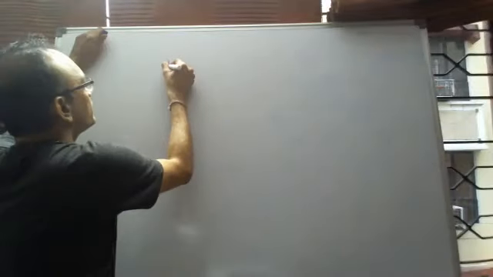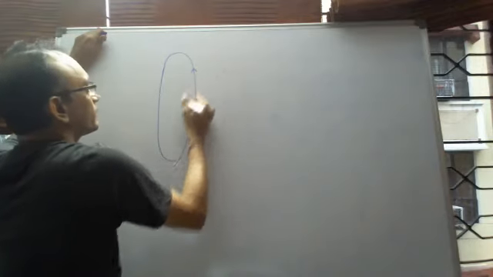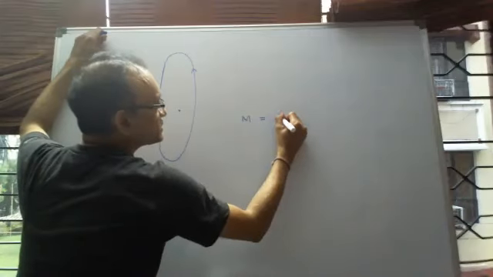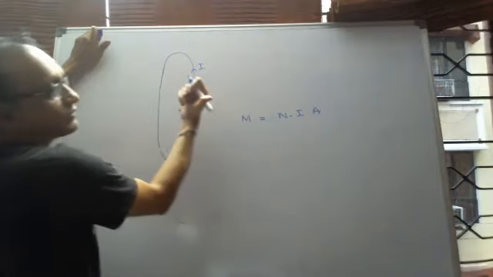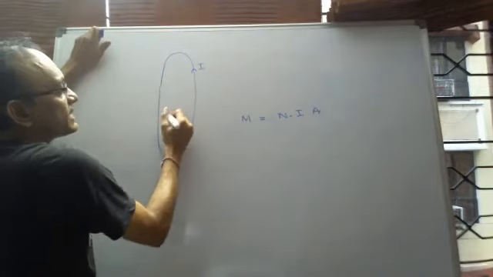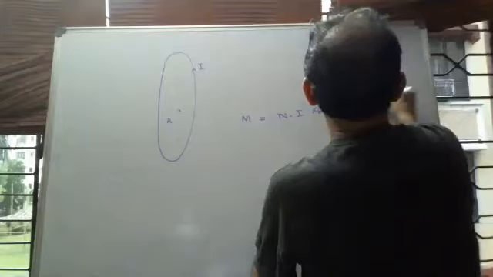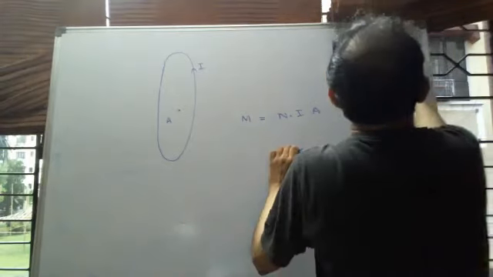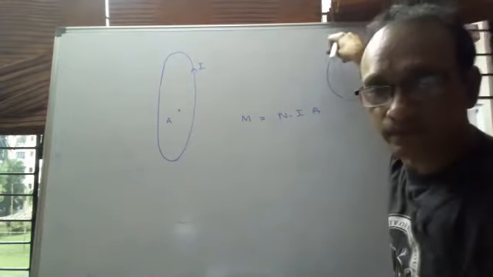Also, I'm sure by this time you would realize a current carrying circular loop also behaves like a magnet, with magnetic moment n into the current I that it carries into the area of this, right? A is the area of this. One thing, if you have a circular loop, then where is the north pole and the south pole in a circular loop? Suppose current is like this. एक circular loop को ऐसे देख रहे हो and current is anti-clockwise.